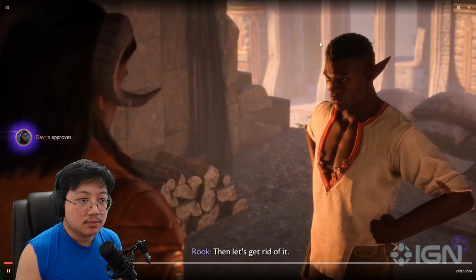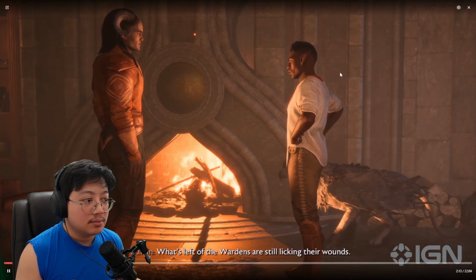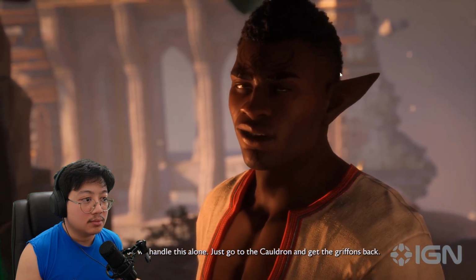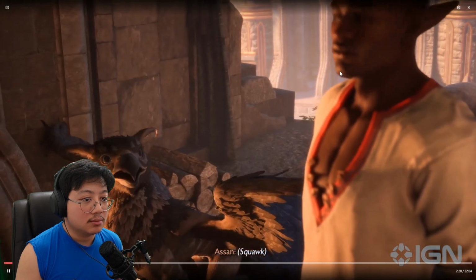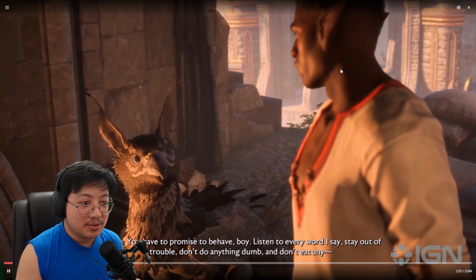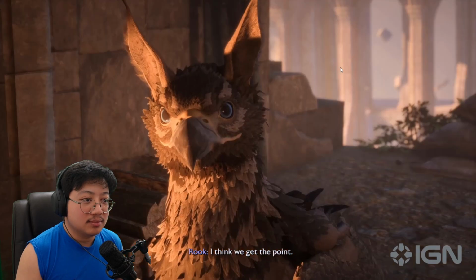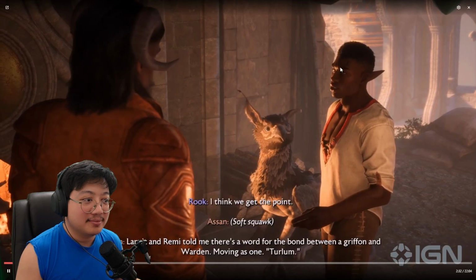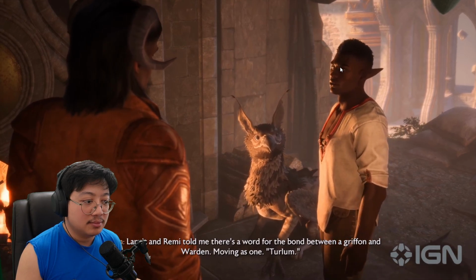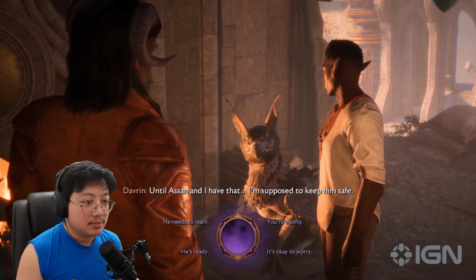Then let's get rid of it. Had the same thought. What's left of the Wardens are still licking their wounds. So we handle this alone. Just go to the Cauldron and get the Griffins back. You have to promise to behave, boy. Listen to every word I say. Stay out of trouble, don't do anything dumb, and don't eat any. Lancet and Remy told me there's a word for the bond between a Griffin and Warden moving as one. Turlum. Until Assan and I have that, I'm supposed to keep him safe.